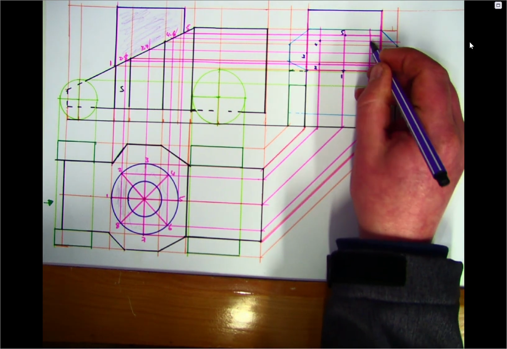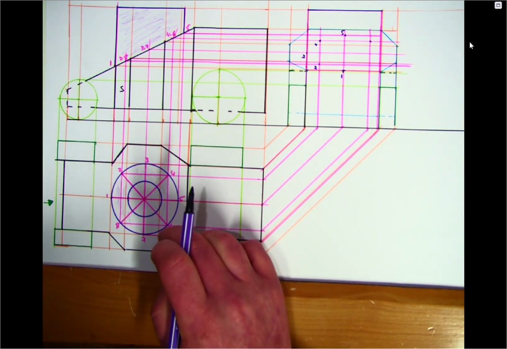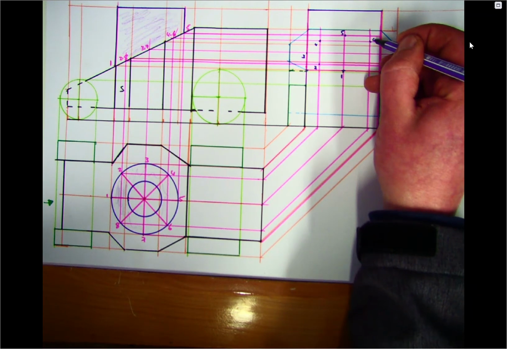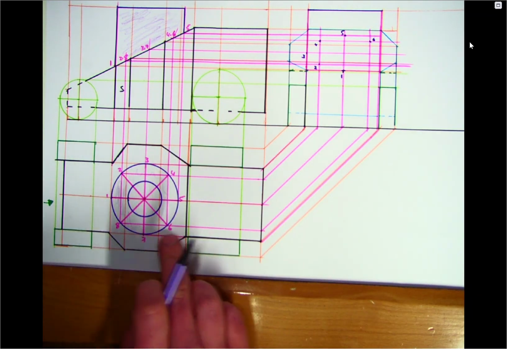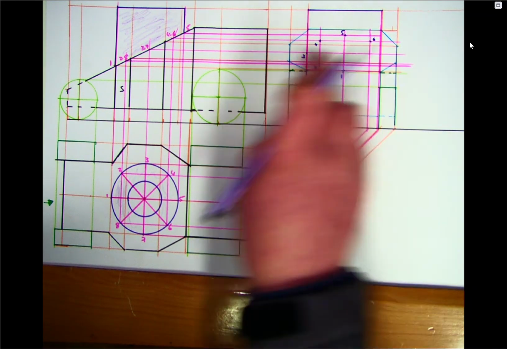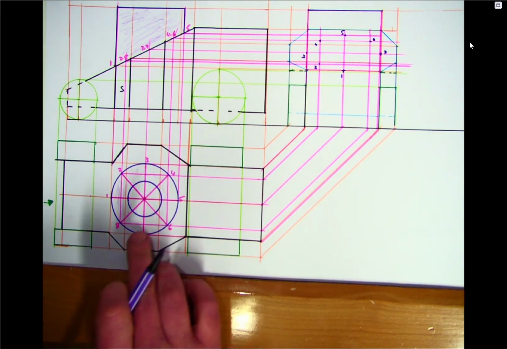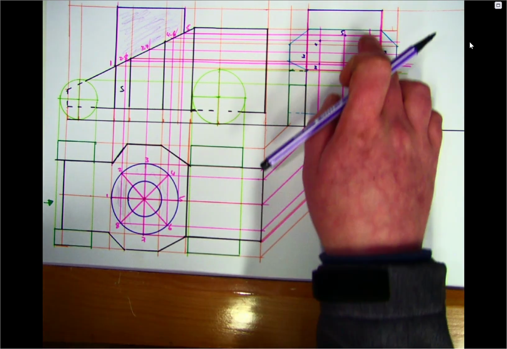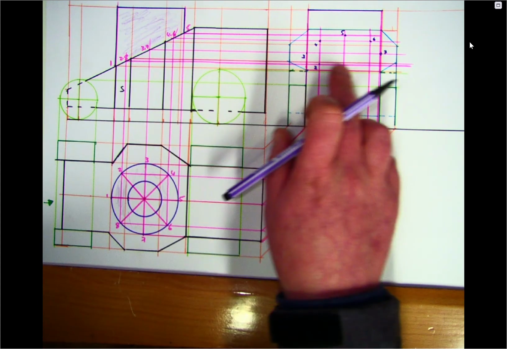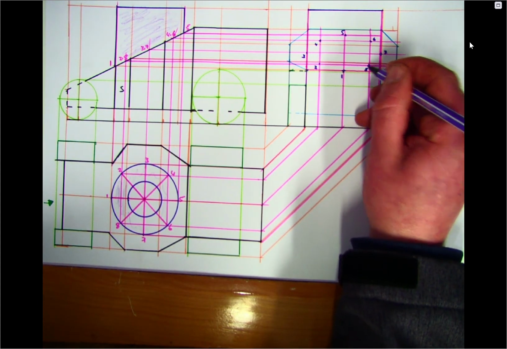Once you get into the rhythm of where different points are, you can see that 4 and 6 were on the one line. So again, I just take 7 for example. So 7, if I follow around, must be on this line, and 7 if I follow across must be on this line. That's where the two of them cross. And 8 again, follow it up, must be on this line, and 8 if I follow it across must be on this line. So what I have there is basically all my points.